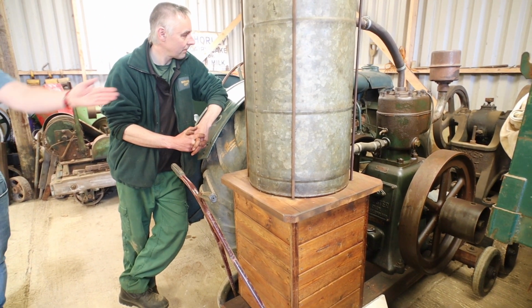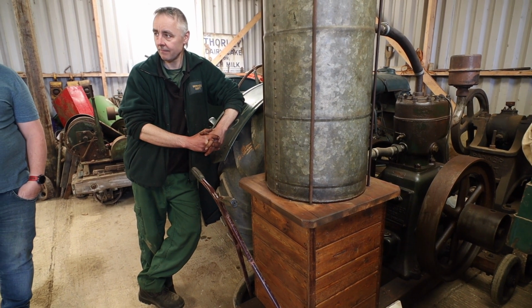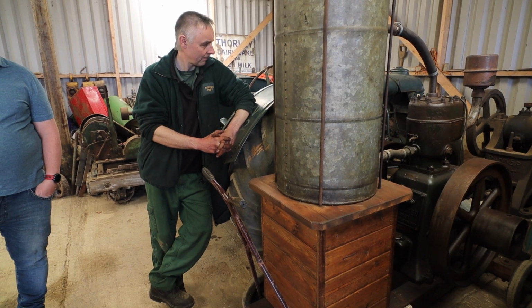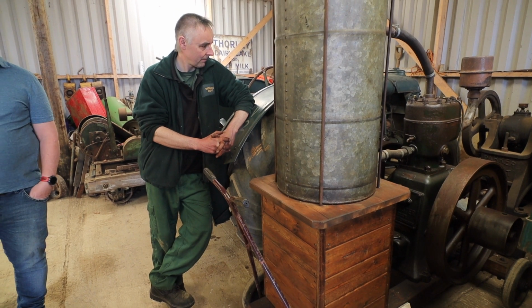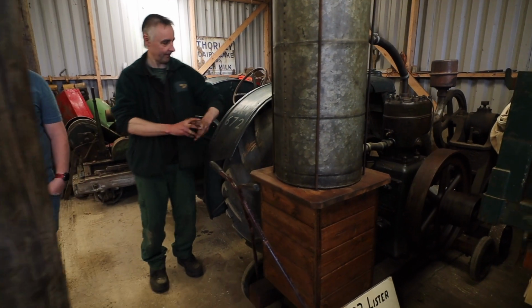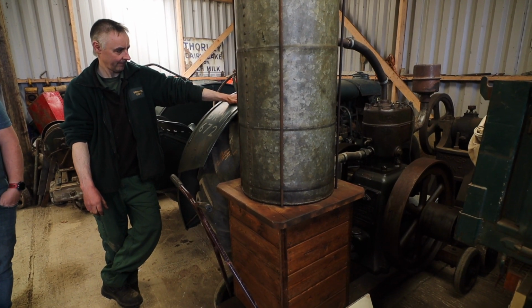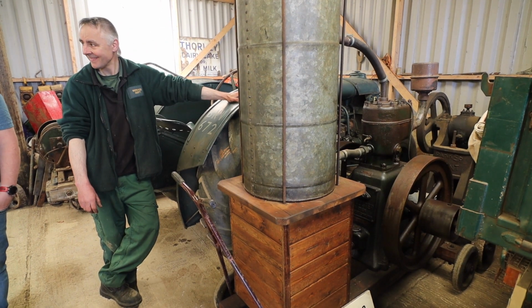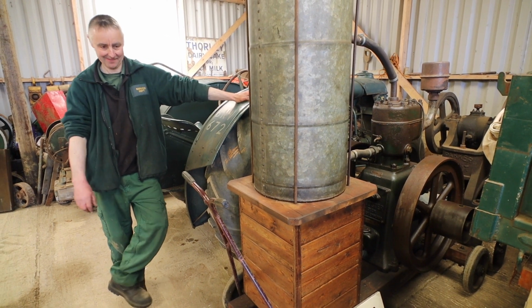And it would be run off something like this, would it? Oh yeah. You'd want at least 5-6 horsepower to run it. This engine might struggle to do it. I think the stone crusher runs about 180 RPM. Right. So you've got to get the right size pulley on the engine, compared with the right size pulley on the stone crusher, to get the right speed. Fantastic. But they'd never wear out, will they? They're built for generations, and 3 or 4 after us, aren't they? Yeah. Right, let's poodle on then.